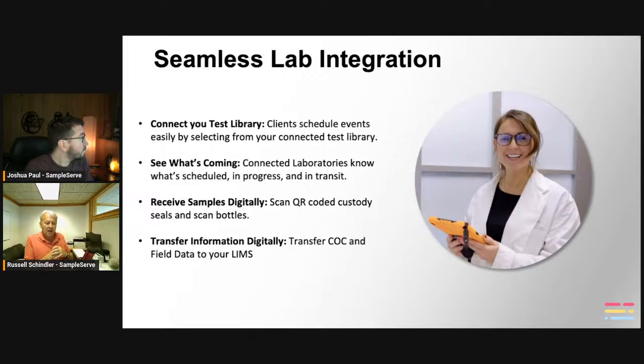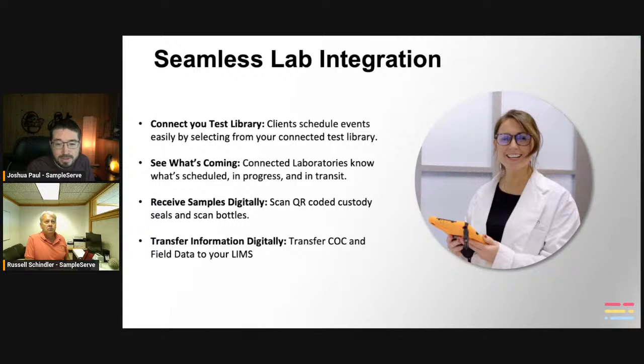And the other benefit is we do the bottle ordering right through the platform as well. So when they create that project, the bottle order is known to the laboratory ahead of time. So there's no last minute, well, I want to say there's no last minute, because there are always people who will procrastinate. But if everything's run the way it's designed, that bottle order will be visible to the laboratory, and then they can confirm, yeah, you're still doing this project on this day. Yes. Okay, bottles are on their way. So it really helps alleviate a lot of those communication problems. It automates those and keeps everyone on the same page at the same time.